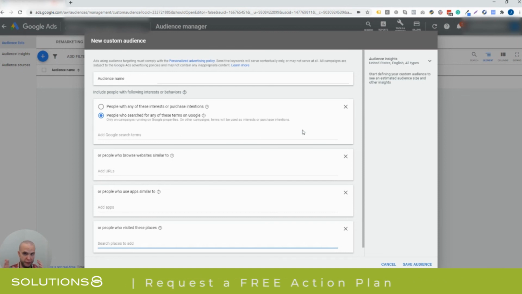So get in there, add some targeting, test it, play around with it. My recommendation is to add a custom audience by segmentation as an ad group so that you can identify, well, the browsed websites did X, but the people who have apps interest is Y, and people who visit these places is Z, and you can compare each one against the others. Don't just dump everything in here and say go, because then you're not going to know where your success came from. So hyper segmentation is key, making sure that they're in segmented ad groups by your targeting, add a daily budget to it, and compare against each other and see which one comes out the best.